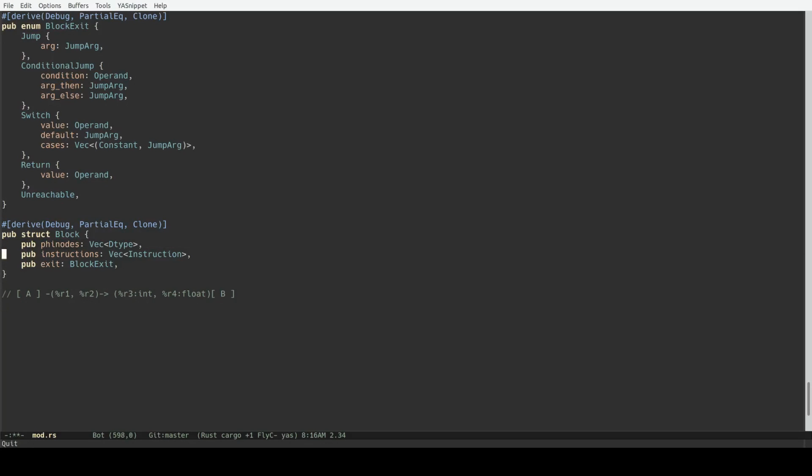Okay, so finals are such a thing, and the instructions are such that a block A consists of multiple instructions. For example, it can first calculate the addition of two registers and assign it to another register, and maybe it can do some other kind of operations, and maybe it can call a function foo with an argument given here, and so on. So each of these lines is an instruction. It is stored in a block as a vector or a list of instructions.